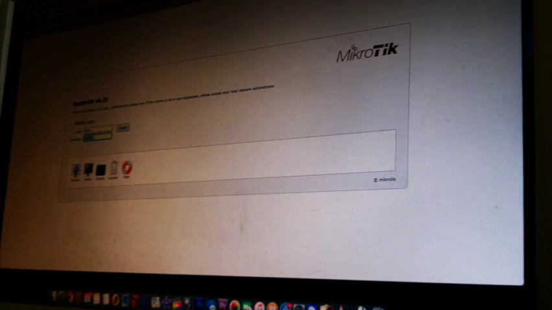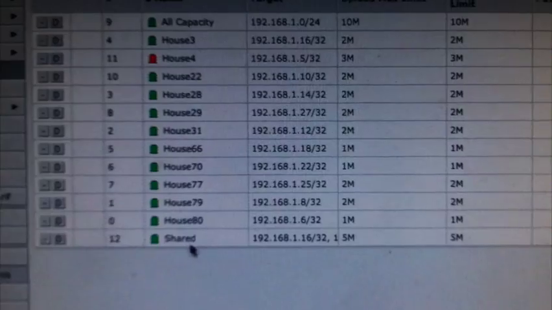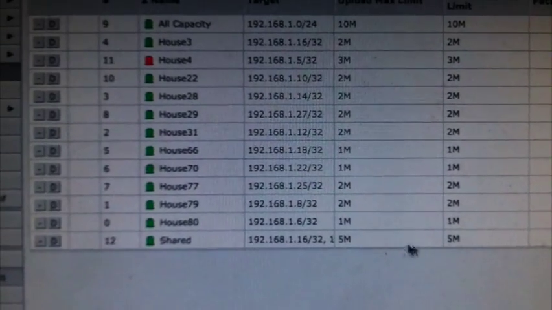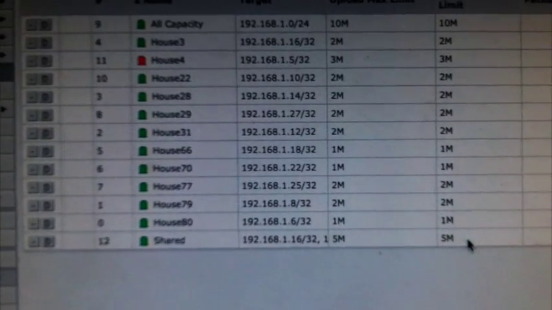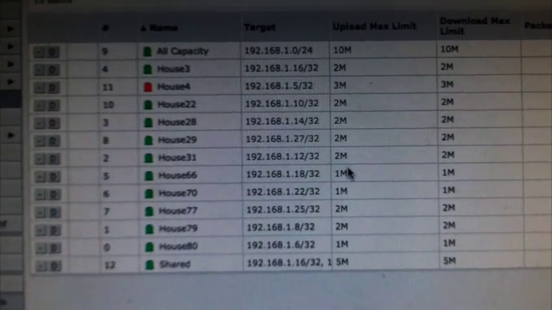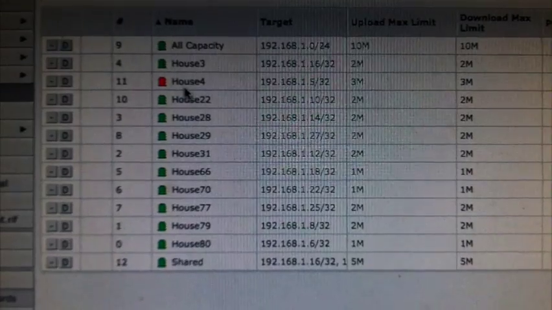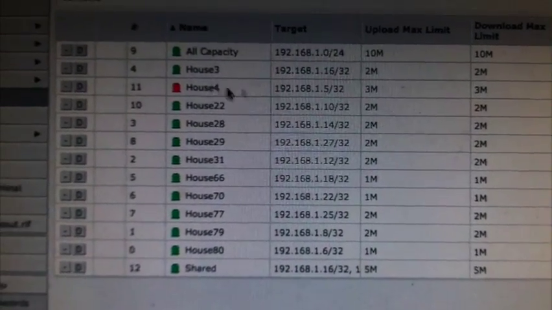Now, the router board isn't too difficult to configure. Once you've configured it, it will enable you to send certain amounts of bandwidth to certain homes. On each router board you set up something called a queue, and each home has an IP address. I've also set up a shared plan queue as well. So some people on this list will have a shared amount of bandwidth over a number of homes, and some people on this list have decided to rent a specific amount of bandwidth, and that is designated just for them.